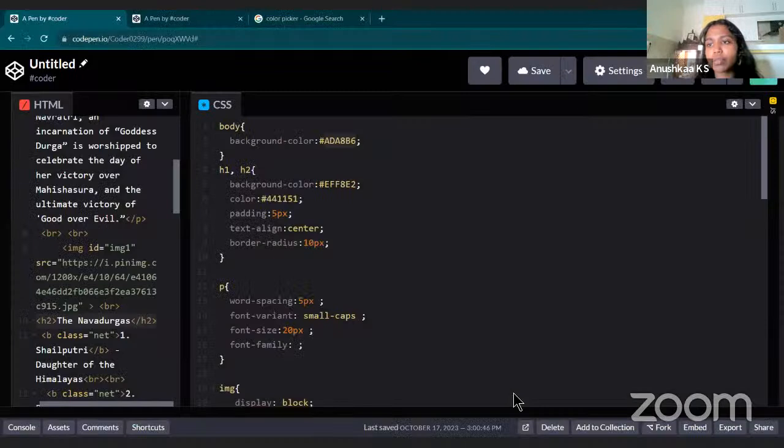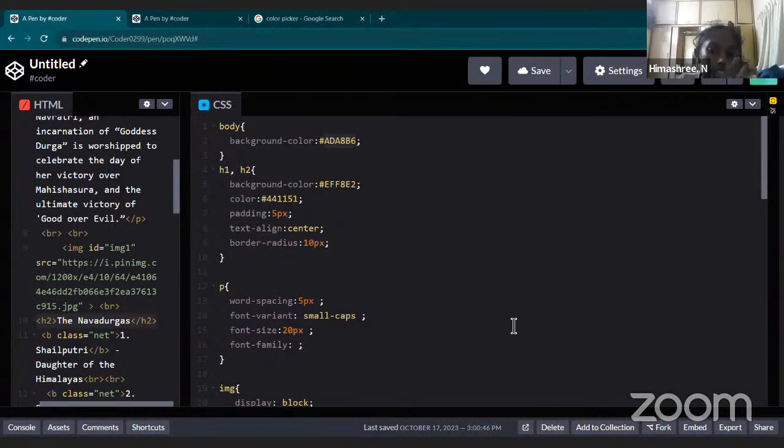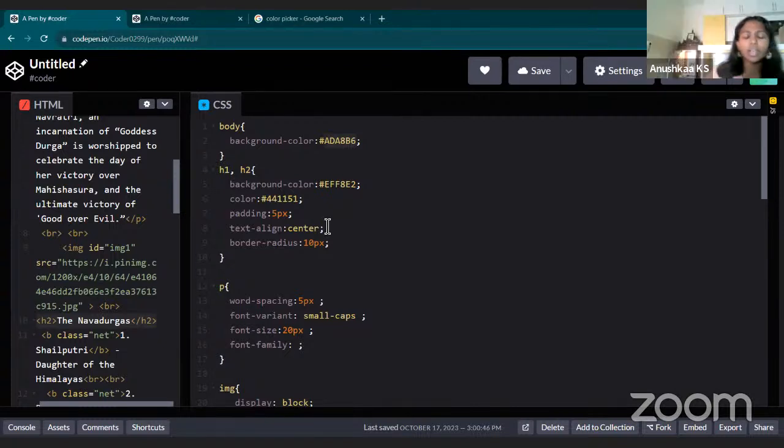Thank you. Yeah, no problem. Okay, yes, Hemashri. Anushka, the same thing, but with a text align. I've done everything correctly. I have saved it and also tried refreshing it, but it's still on the side. Still not working. All right, we'll get to that. If you've given all the code and the syntax properly and it's still not working, don't worry. I'll get to that at the end of the class. Okay. All right.